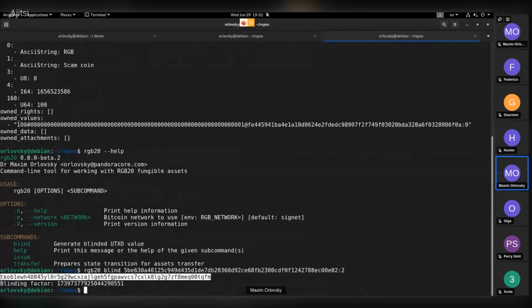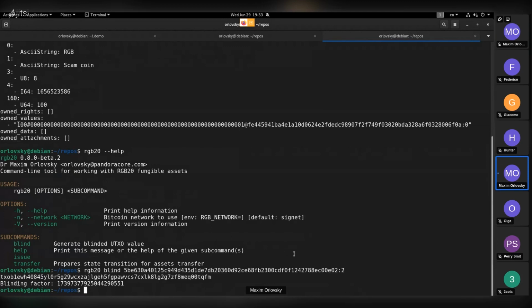And I have this confidential single-use seal definition starting with the TXO-B1 string, using this blinding factor, which I have to save for myself and provide to my RGB node, such that the node can recognize this string and accept the consignment as its own. So that was the operation done by the beneficiary.